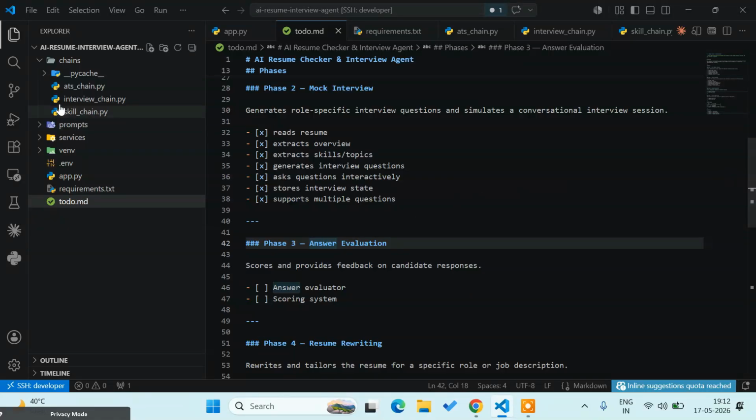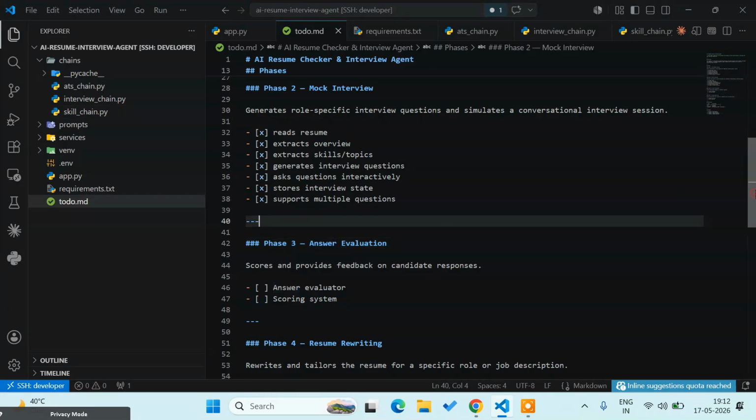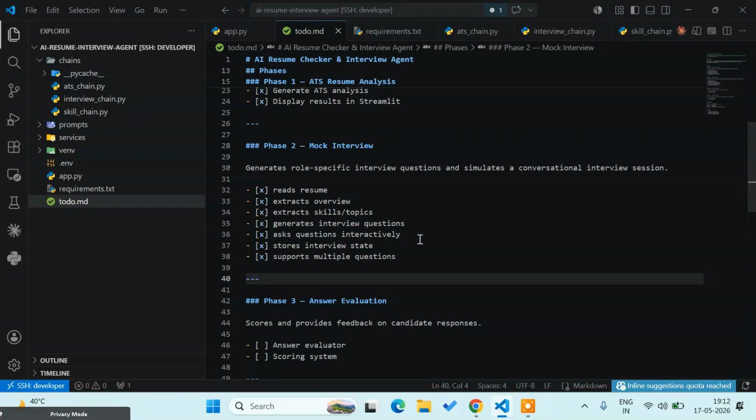So for that, what we have to do, we have to create another chain. So far we created three chains: ATS chain, interview chain, skill chain. So we will create another evaluation chain. Now see, we are only working with chains because you don't need an agent, since it's all predeterministic. I know I need the answer in specific format. If I give this input, I always want that particular output. So that's why we are not using agents.